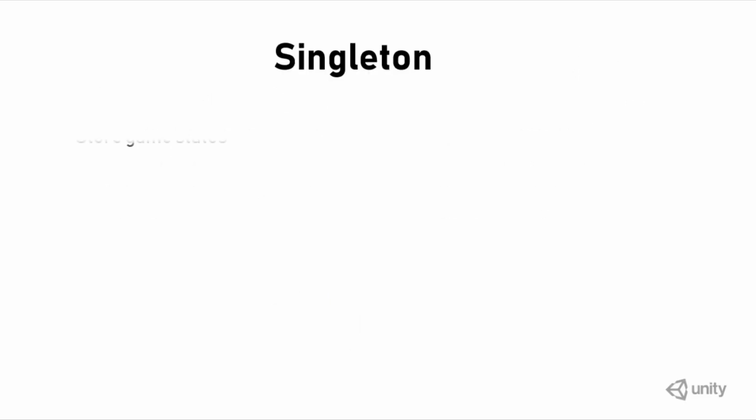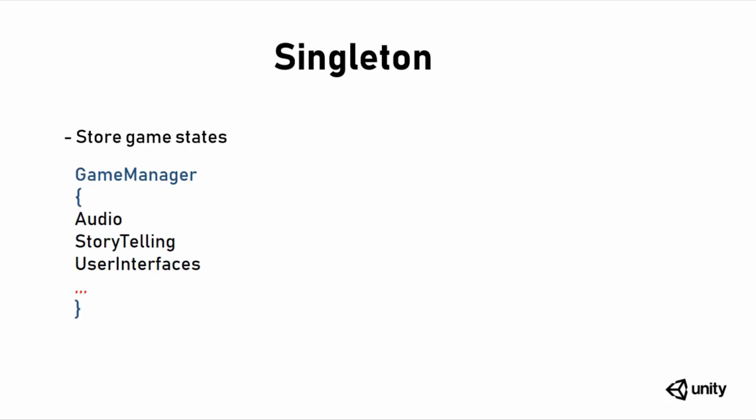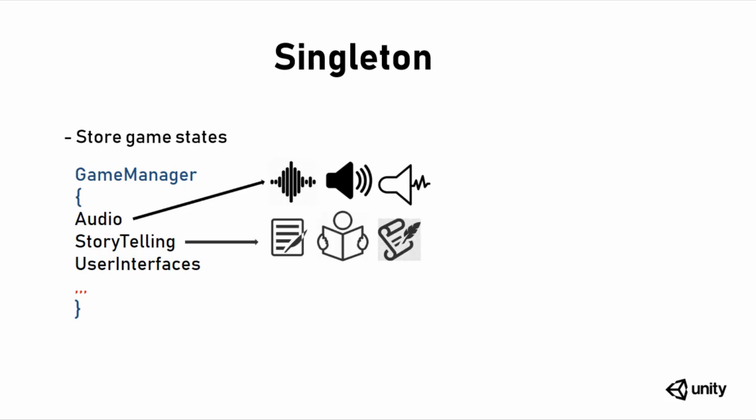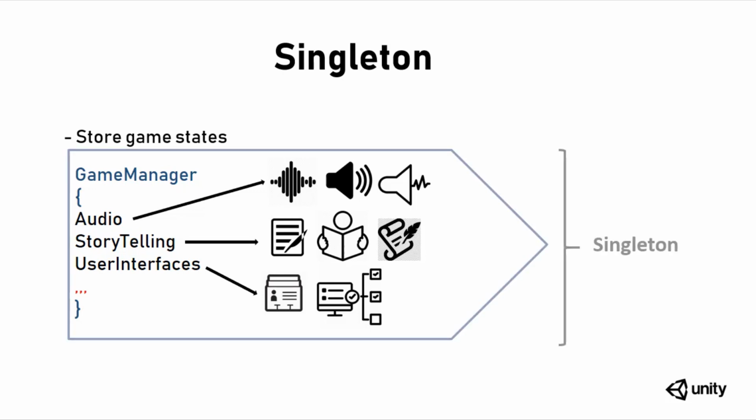Singletons are often used to store game states or for manager classes. For example, if you have a class that manages all the user interfaces or audio or even the story in your game, in those cases you can use a singleton as a manager for your game. The singleton is a powerful design pattern that helps you organize the structure of the logic of your game.